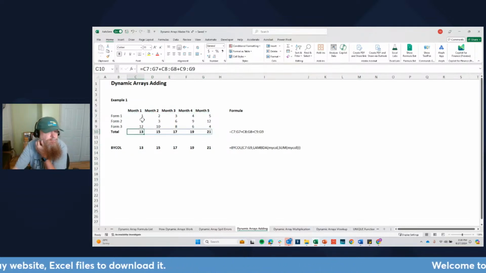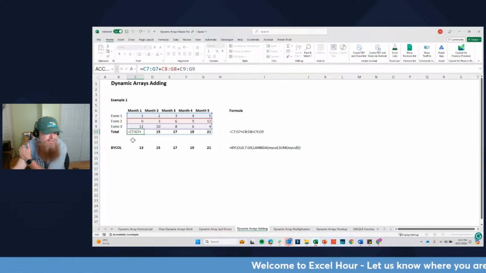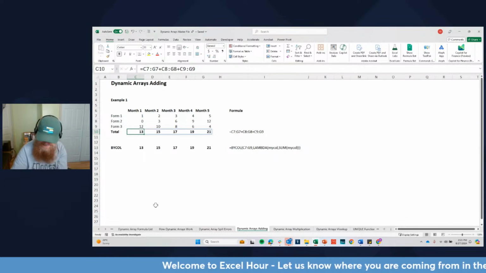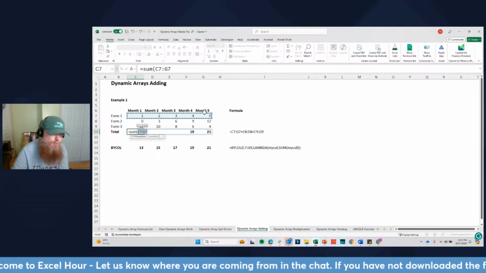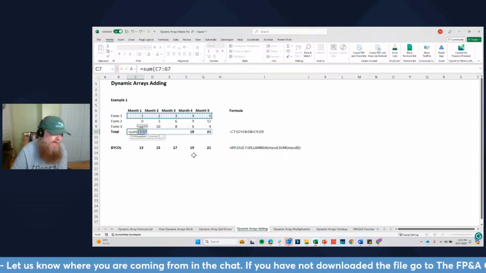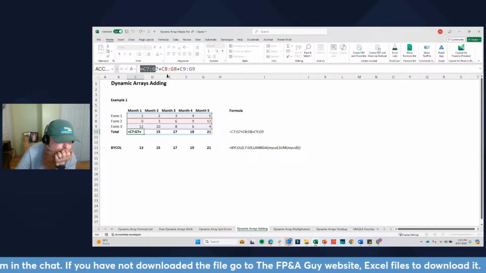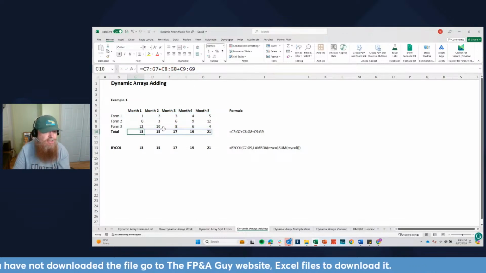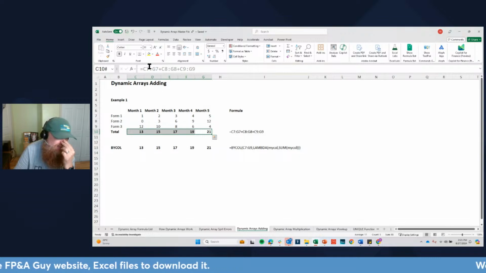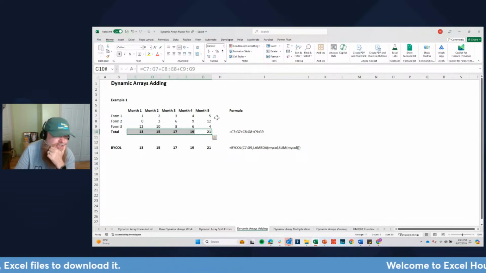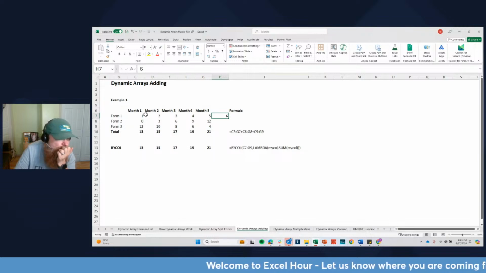And notice what I did here to add them all together, instead of doing a sum, because if I do sum of each row, it's going to total everything. So what I did is I said, hey, give me the first row plus the second plus the third. And you'll notice it has the box around it. But not ideal. You know, if I had another number over here, I would have to adjust it.